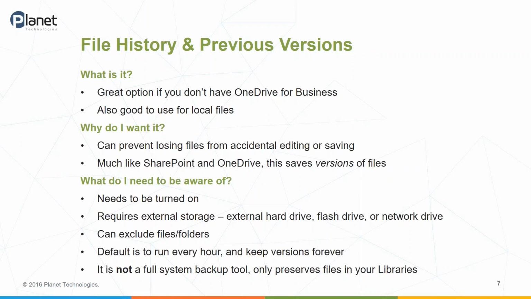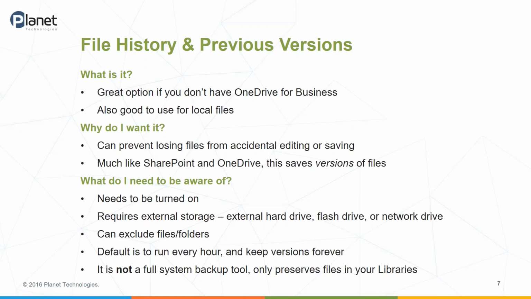So this is a really great option that's built into Windows 10, and this works really well if you don't already have OneDrive for Business or even a personal OneDrive account. So this is really ideal when you have those local files saved on your C drive, in your Documents folder, in your Pictures folder, and you want to make sure that you have a backup of them. Or in the case of documents, if you accidentally save over something, we know that all happens from time to time. You open a document, meaning to save a copy, and then you're editing the original document. So this will work very, very similar to SharePoint and OneDrive, where it's saving the versions of the files.